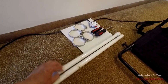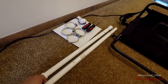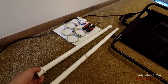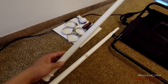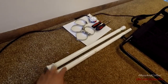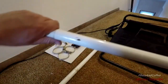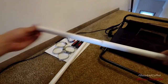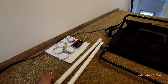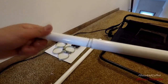Things you will need: not rod holders, what you will need is two shower curtain rods. These are 24 inch to 36 inch. They start at 24 inch and extend to 36 inch. I got these at Big Lots for like $5 each. I'll show you. They extend to whatever length you want, and then all you have to do to tighten it is twist it and it'll tighten up.